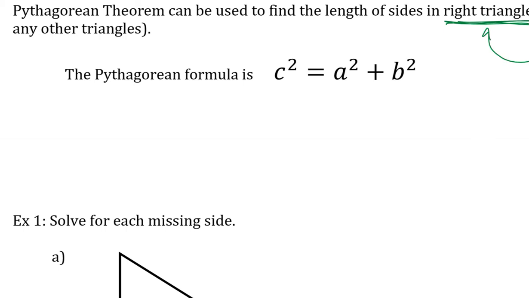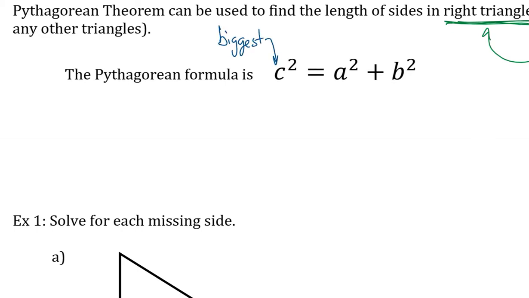There's a few important things to know about this formula, and then once we know it, we have to pay attention to a couple little details when we go ahead and use the formula. Otherwise, it ends up being kind of the same thing every single time. So one of the things that we need to know is that C is one of the side lengths, and C is always the biggest.